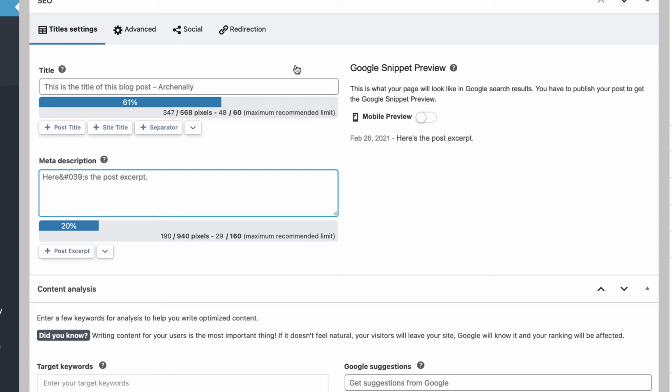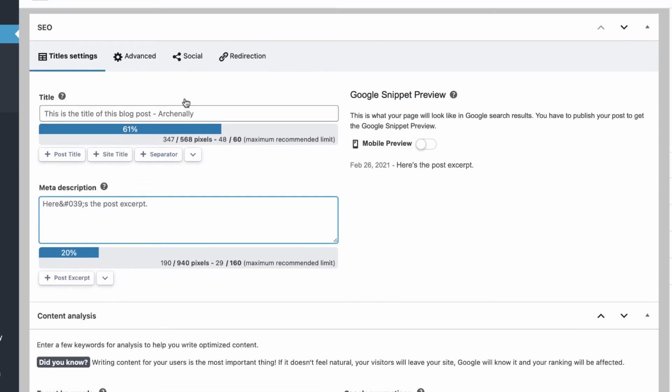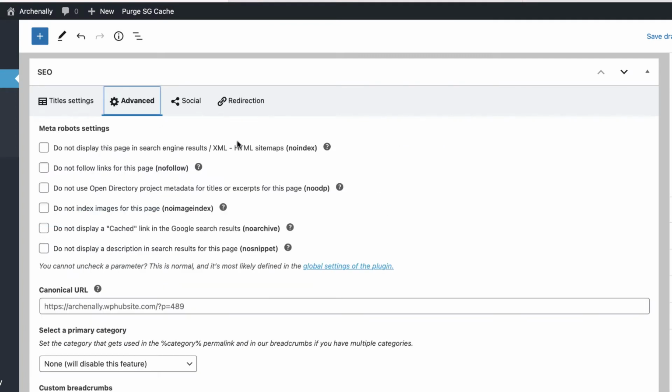Okay, so on with the SEO settings. There are some advanced settings that you can do for SEO. If you come over here in the Advanced tab, you can choose for individual pages and posts whether you want search engines to index them. So if you don't want a specific page indexed, you can select this box and it'll put a special tag on that page that tells search engines, hey, please don't index this page. Now it's ultimately up to the search engine if they actually index it or not. Search engines, you could have the no index tag on there and the search engine could still index it. Unfortunately, that's just the nature of the technology and there's nothing you can do about that.